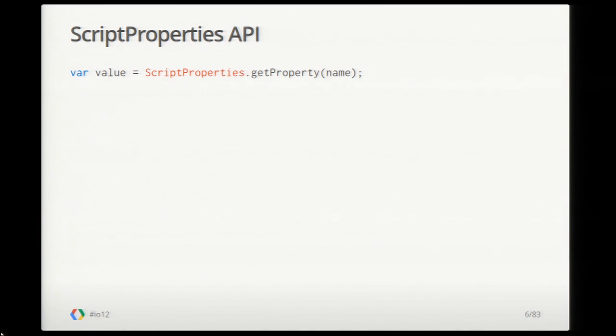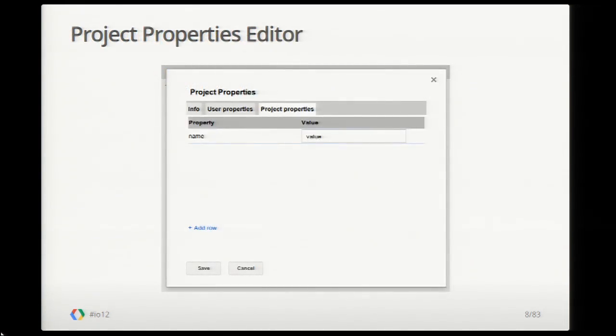It's got exactly 2 methods, one to get the string value by key, and the other one to set it. One thing that's really nice about script properties is that if you don't want to write code, because I prefer to write as little code as possible, to fill the store up with the values, or build a UI to do it, you don't have to. In fact, it's completely reasonable to never call that second method, because in the File Project Properties menu, there's a Project Properties tab where you can edit, list, add key value pairs, and they're immediately accessible through the UI. You may notice that the API is called Script Properties, but the dialog says Project Properties. This is mostly a historical artifact, originally because Apps Script didn't originally have the notion of a project.